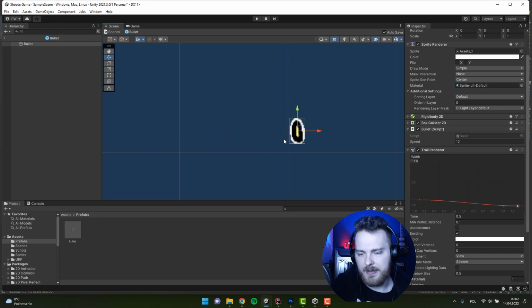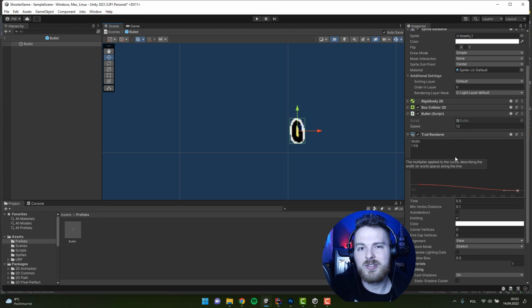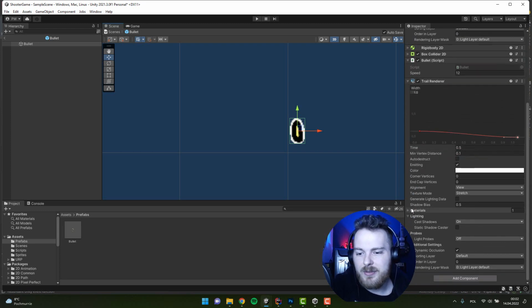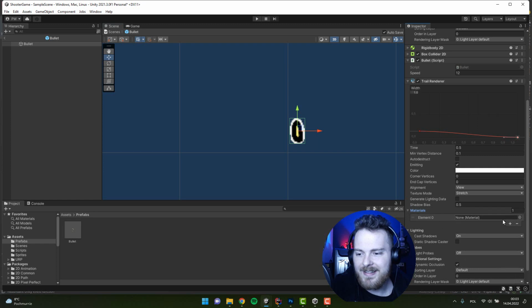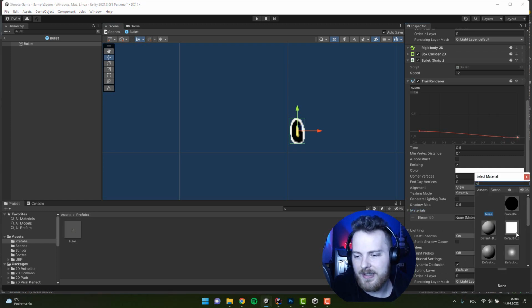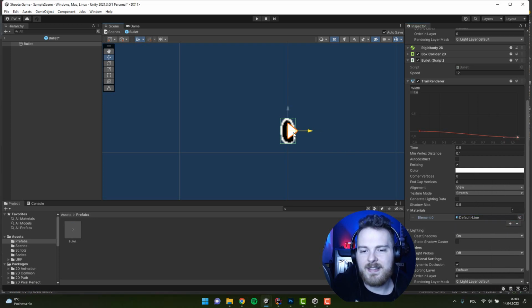It's pink. The reason it's pink is because by default it doesn't have any material. Materials are a little bit of a complex thing, but in the simplest way to put it, materials are information about how to display something. They contain information about shaders, which is an even more complicated subject. So let's just stop there. We won't need that much information. For the Trail Renderer, we just go to the Materials section and select an existing material, like the default material. This is literally just a white square, and suddenly everything will work as expected.